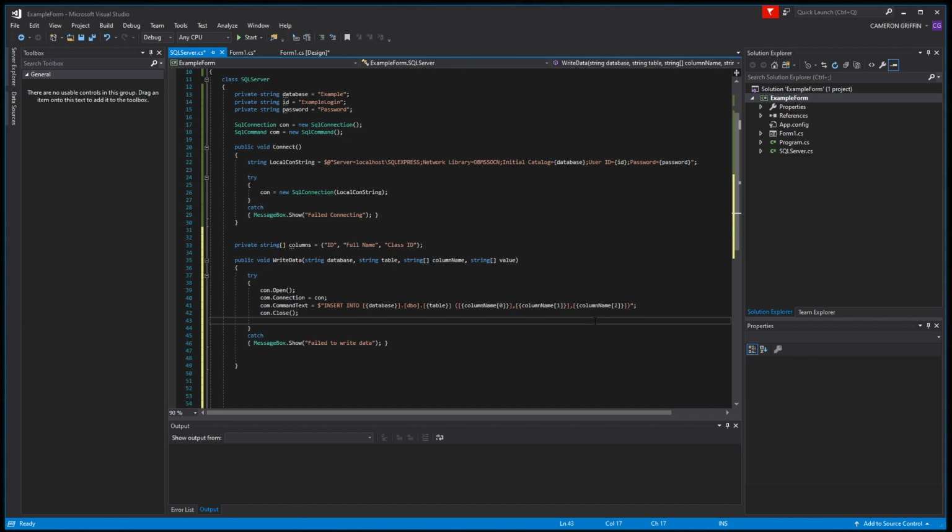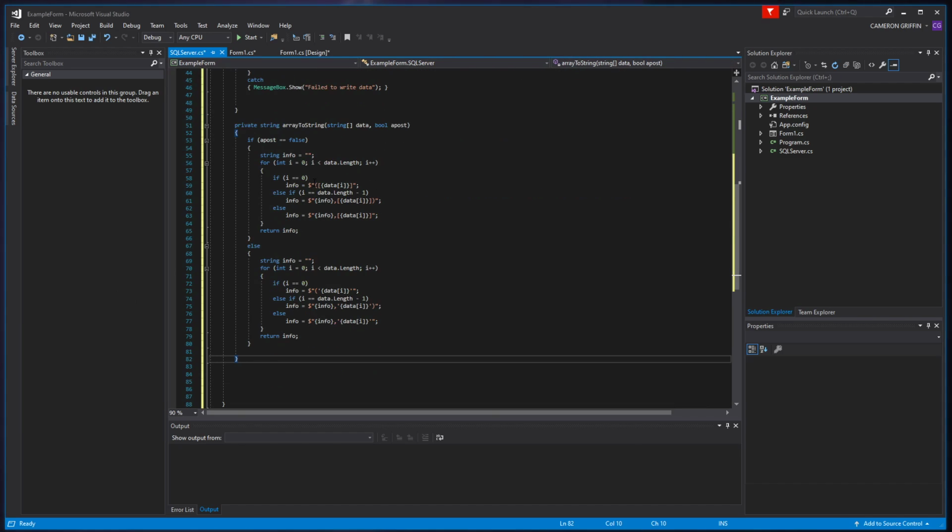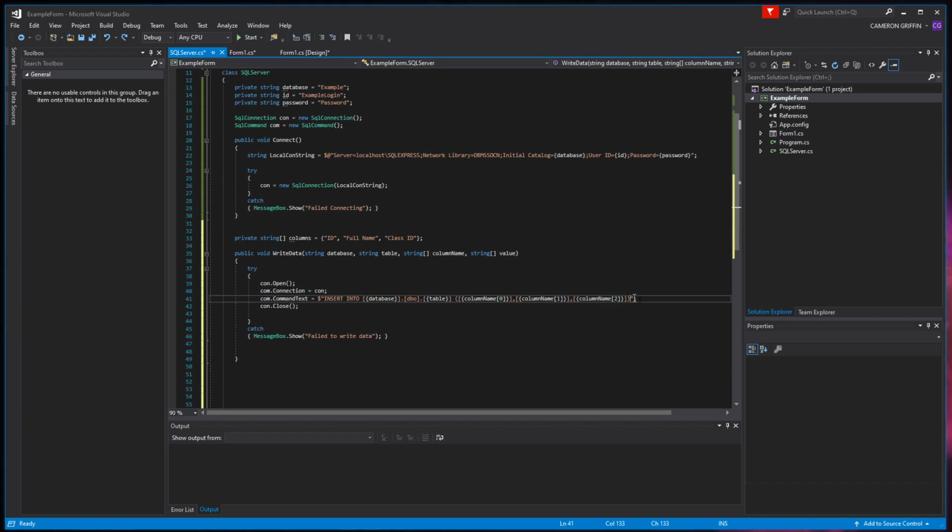Now this can easily be done with a method instead, so it can just concatenate each bit and have it for as many columns as you put into the array. You don't need to do it like this, because this is a very long and boring method. This is just for the example at the moment, instead of putting that method in. But if you do want to do a method like that, it would look something similar to this. All it does is puts the brackets, square brackets in, and then concatenates the information. But for now, we don't need that.